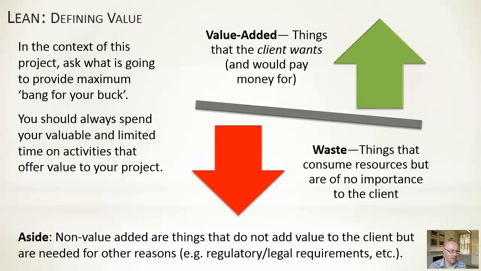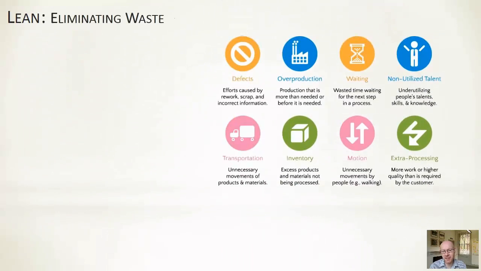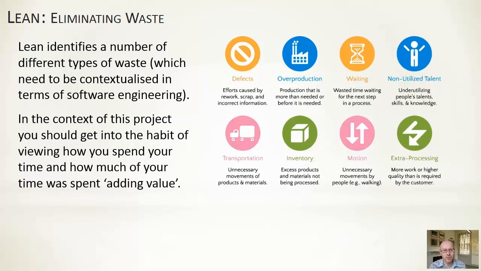The lean techniques identify several different types of waste, so you can see them over on the graphic. Things like defects, overproduction, where you make more than you actually need to make, and you've got to warehouse and store it, and it's wasteful doing that. Waiting, where somebody's waiting for something to happen, or for a part, or for somebody to do a bit of software, and they're twiddling their thumbs until that wait condition is done.